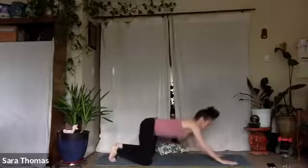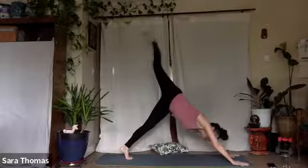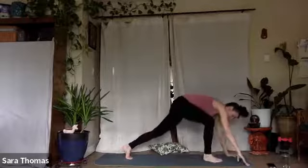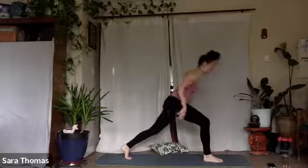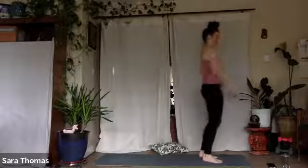Good, come on up to down dog. Awesome, stretch your right leg up. We're just stepping it forward. Come up through crescent lunge to rise up. Step forward, mountain. Let it go. Come down to chair.